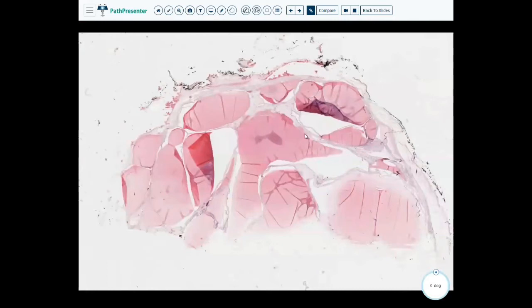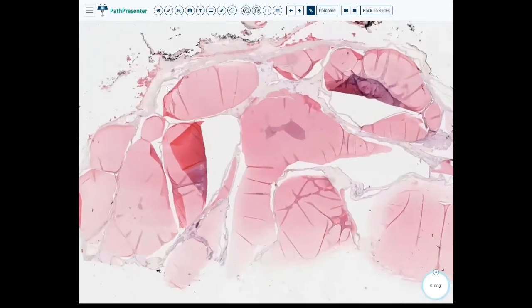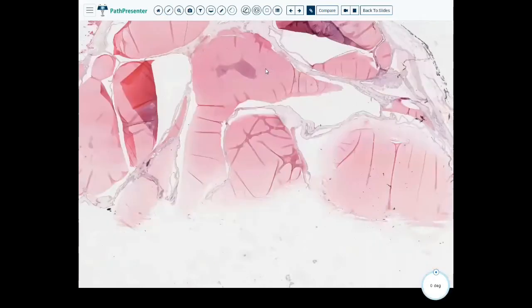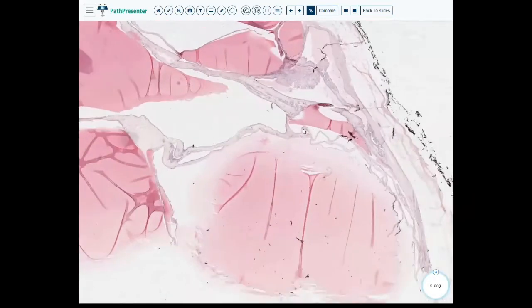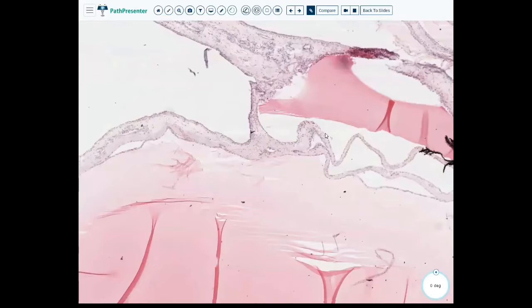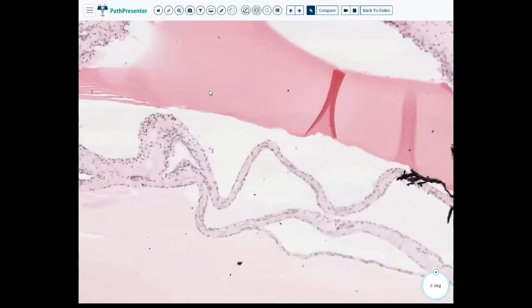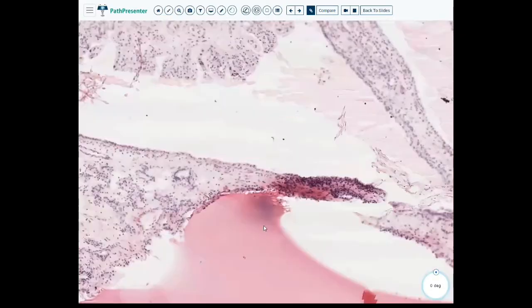Case 13. So, not entirely sure. Very cystic. Okay, I know what this one is.